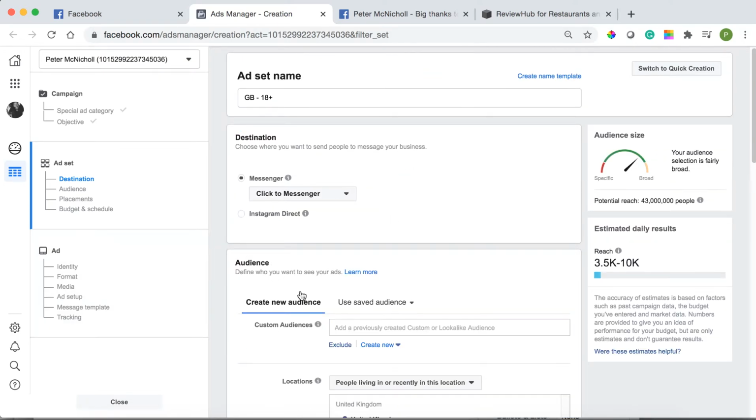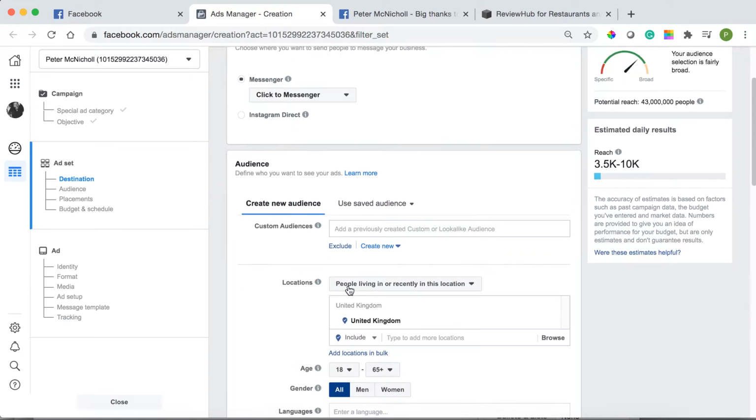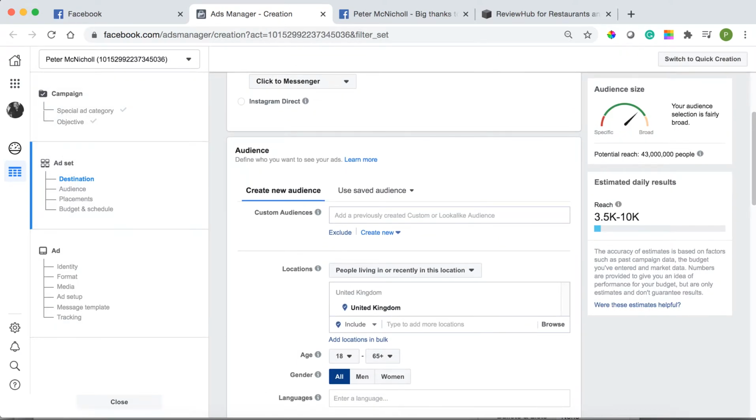So from here, you're going to scroll down. On the left-hand side, I'll tell you what's going on here. You've got your campaign here on the side. These are the steps we're going to proceed with before the advert is up and running. This is where we'll be doing our work, and this is where Facebook will let us know what type of audience we will be hitting.